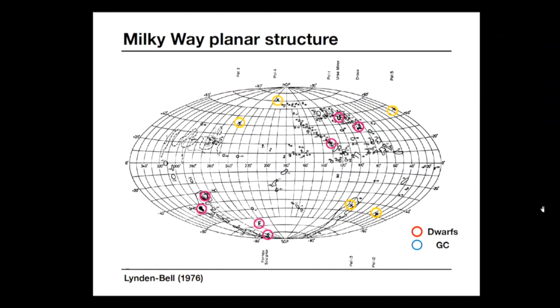And if they are on a circle, this means that they are in a planar arrangement. Also, some of the globular clusters back in that time also followed this peculiar arrangement of this planar structure of dwarf galaxies. So Lynden-Bell thought that, okay, this thing here, that's the LMC and the SMC, fell in, got disrupted, and all these dwarf galaxies here are basically on the tail of the LMC. So the LMC was shredded and it formed these nice satellite galaxies from the infall of the dwarf galaxies.